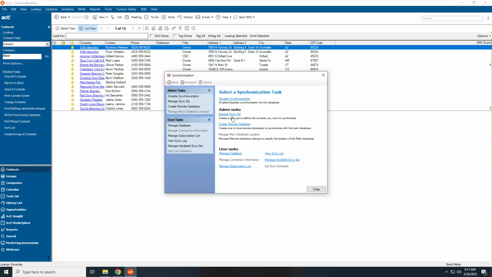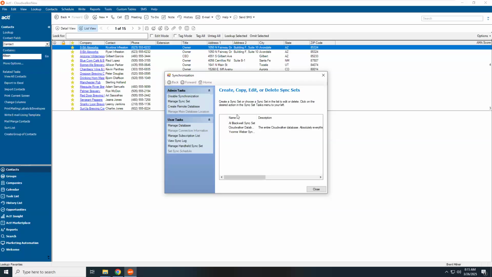So I'm going to begin by managing a sync set. Now what this is going to do, it's going to allow me to determine which records that Al should be able to synchronize. You probably don't want everybody to synchronize everything because those synchronization processes will take a long time, especially if you have thousands and thousands of records. One thing you can do is manage a sync set and choose which records you want each user to synchronize.